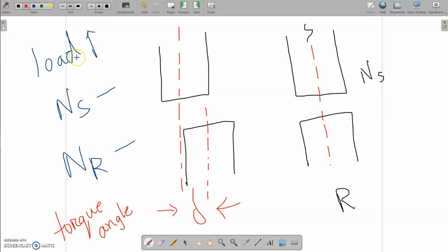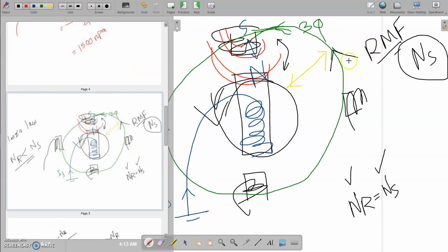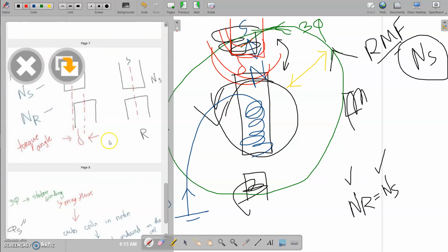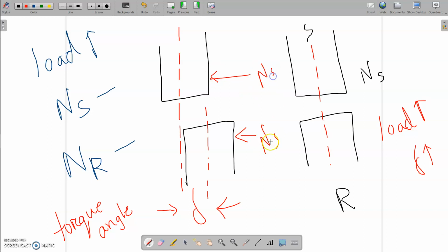That means when there is a load difference, if you keep increasing the load, there is going to be a distance between the RMF and the rotor. A delta will be created, that is the torque angle. If you keep increasing the load, this torque angle will increase. Okay, so as the load is increasing, the torque angle is increasing. But the rotor will keep revolving at the same speed, that is NS. The rotor will keep rotating at the same speed, but a distance will be created.